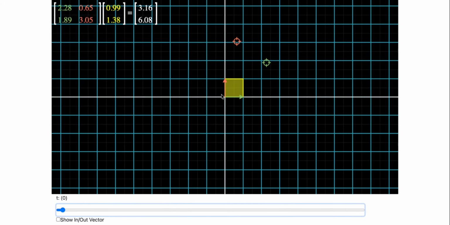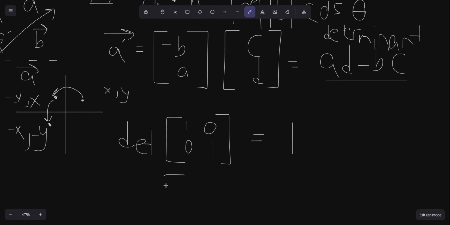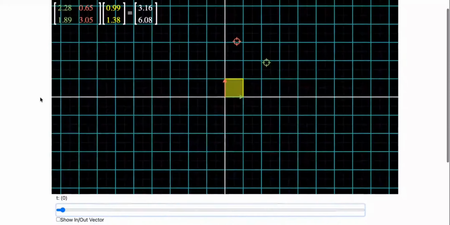Okay? If you originally have your unit vectors as the matrix, so imagine if I had the components 1, 0, 0, 1, notice how if I take the determinant of this matrix, well, 1 times 1 is 1, minus 0 is just going to be an area of 1. And the determinant, in addition, can also be written as just a line, kind of like absolute value lines. So that's another way you might see it. But the determinant of the two unit vectors is going to be equal to 1. And that makes sense from this diagram.